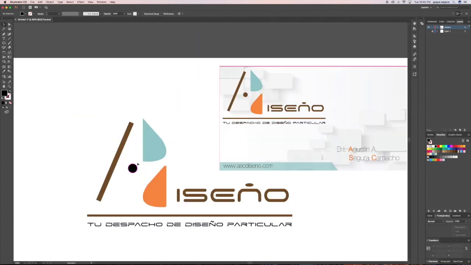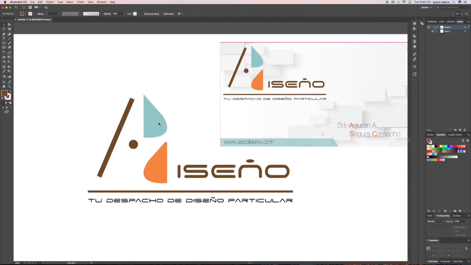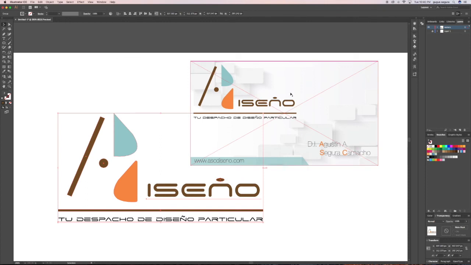I missed this one. I don't know why it changed color, but it doesn't matter. Let me change it. Perfect. Very good. So now that we have the correct color code in each element, we don't need this element anymore.